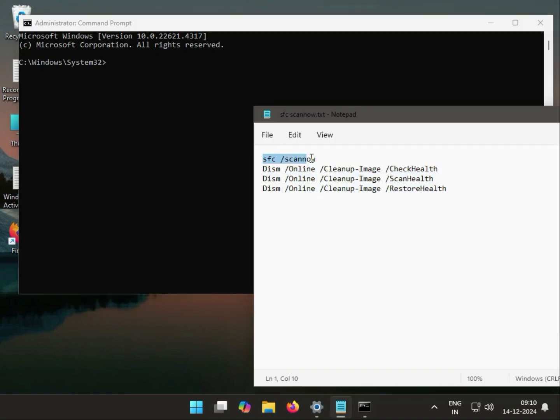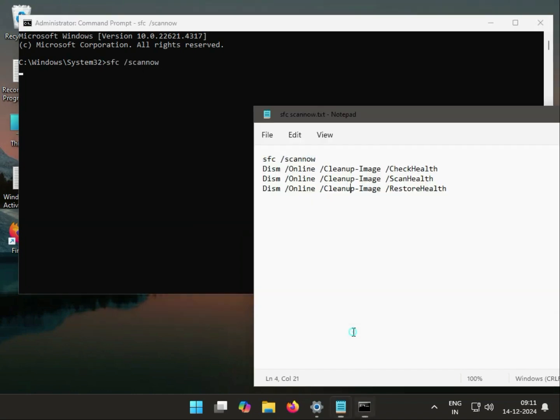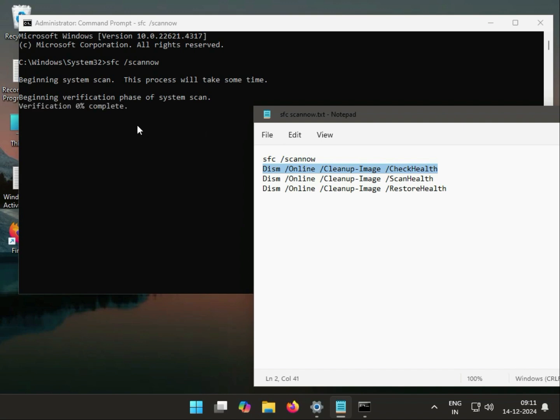So this is first command. Okay, copy and paste. If guys it is not copy paste, so you can type manually. Okay, so step by step, one by one, enter the command.